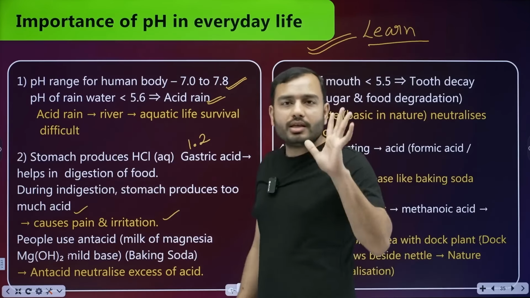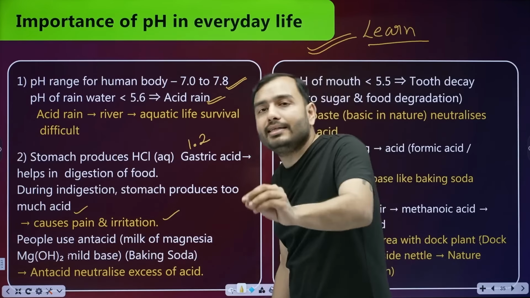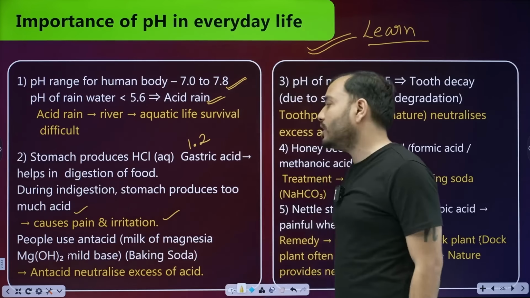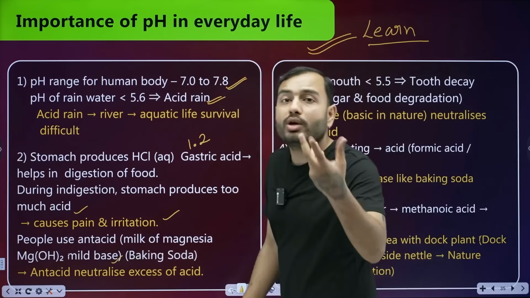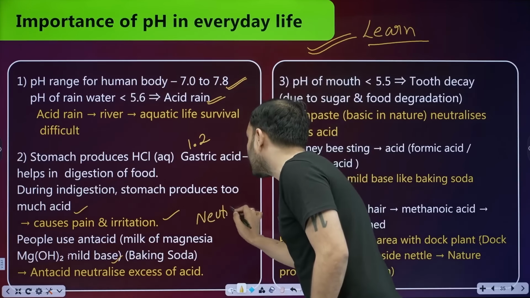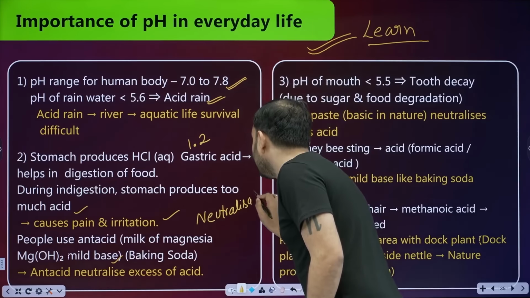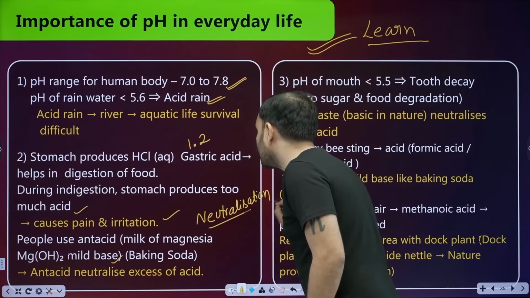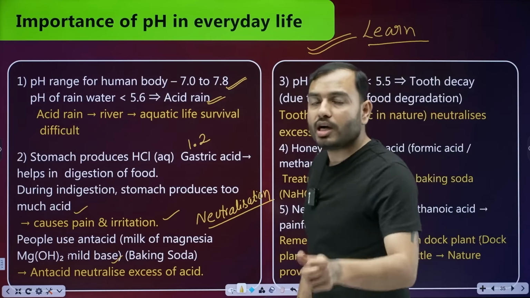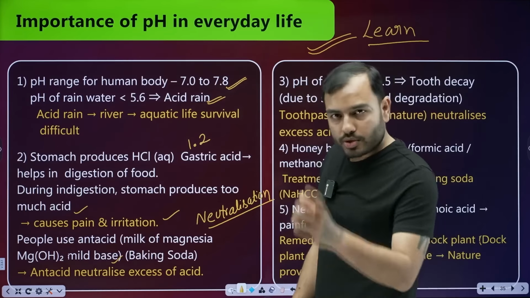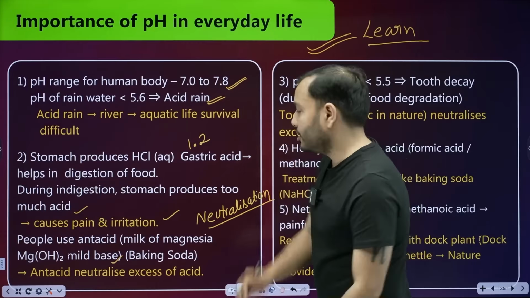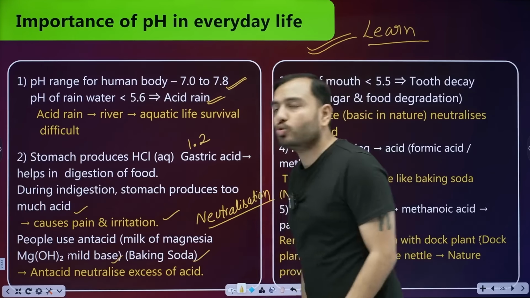What is the solution? Drink ENO. What is ENO? Anti-acid, opposite of acid. What does it have? Milk of magnesia, means base. You have to neutralize the acid, so you have to put base. So this is basically an example of neutralization reaction. If asked about an example of neutralization in daily life, you can give this one: when there is acidity in the stomach, we drink milk of magnesia, magnesium hydroxide, and acid and base neutralize.